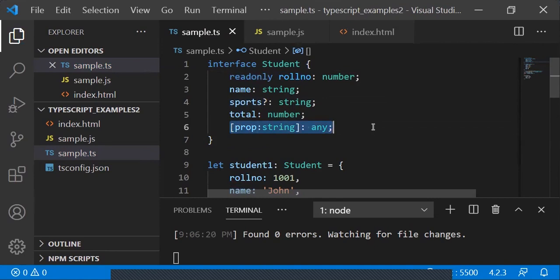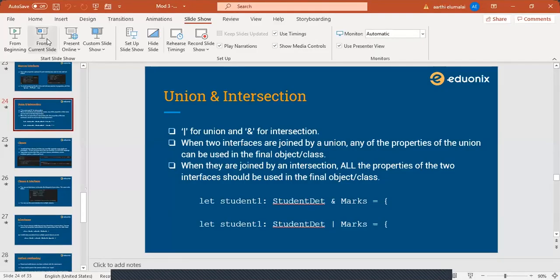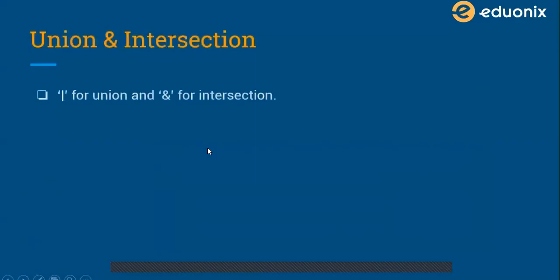And now finally, in our interface, let's look at something. There's your union and intersection. So far, you might have seen the symbol before. This is the symbol for a union, which basically means "or". So it can be either this or that or both. All of that is going to work, and an intersection has to be all of it. Union and intersection are generally used in interfaces.